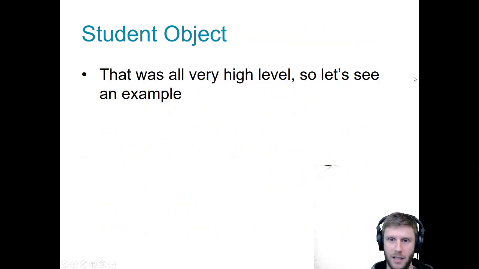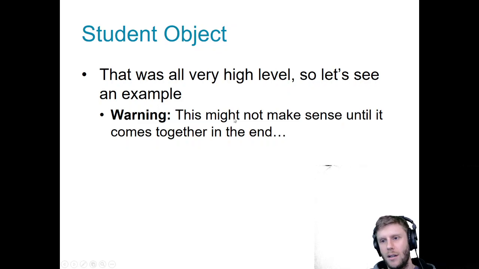Let's make a student object. Warning, this might take a little bit of time to make sense, but it is all going to come together in the end. Programmers designed this idea to do what they wanted to do with it, and there's not necessarily a really great, obvious set of steps you take to learn it. So there's going to be a lot of information that you learn, and it all comes together in the end. But until it does, there's going to be a lot of, but why? I know it sucks, but it's kind of the way it is. I think I found the best way to go about it, but we'll get there.